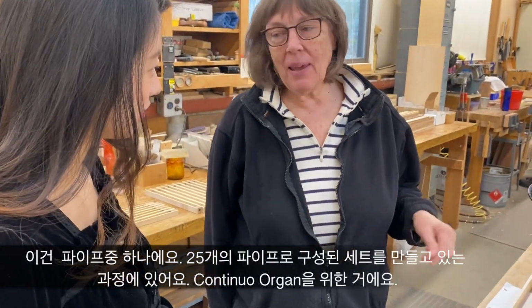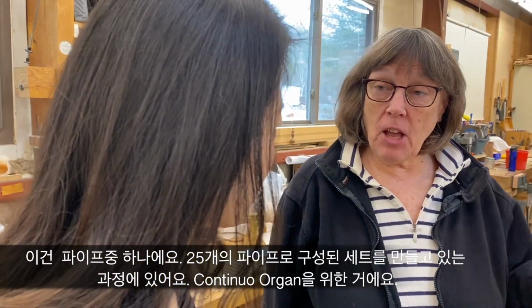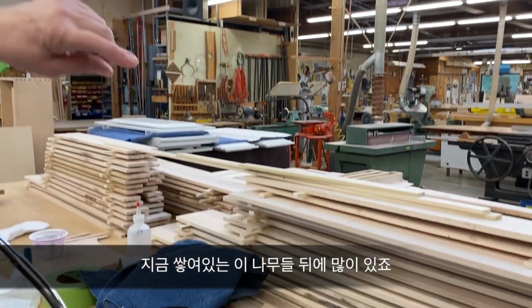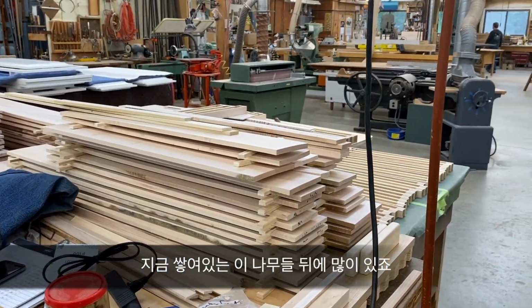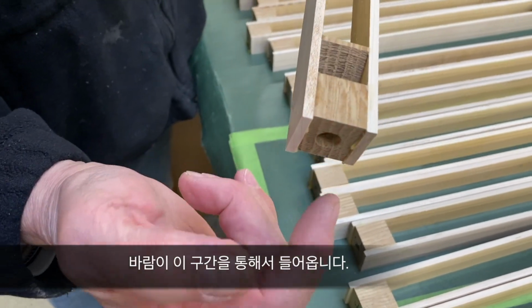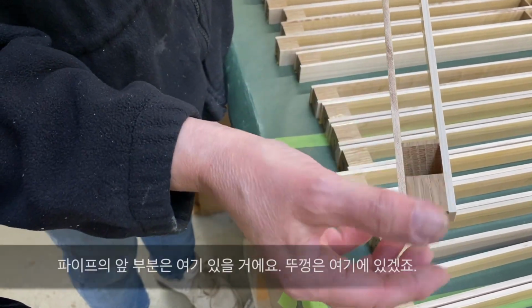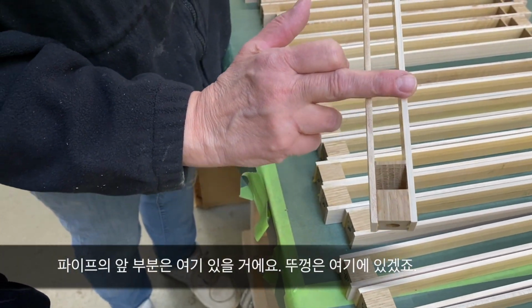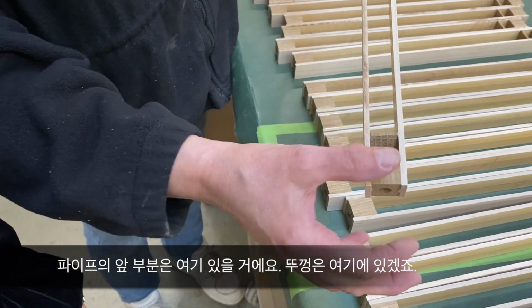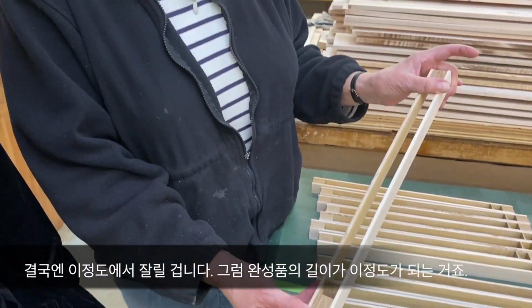This is one pipe. I'm making a set of 25 pipes and facade pipes for our continuo organs. It's a lot. So there are a lot of them behind this stack of wood. These are fronts and backs, all these piles of wood. The wind will come up from the bottom here, the front of the pipe will start here, and the cap will be here. And eventually this will be cut off about here. So that's going to be the finished length of the pipe.